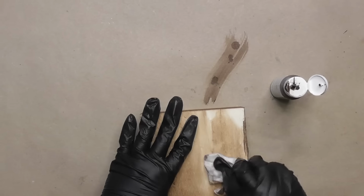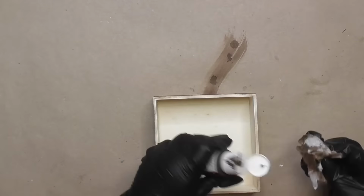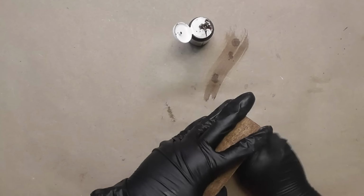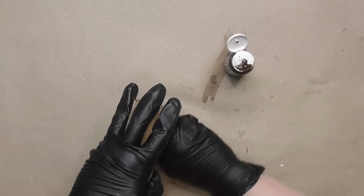I have had it for a few years now because, again, my true love is the folk art home decor wood tint. But these two gel stains I used in the last video and this one, I'm not mad at them at all. I like these too. So just another option. Smaller bottle, smaller price tag.